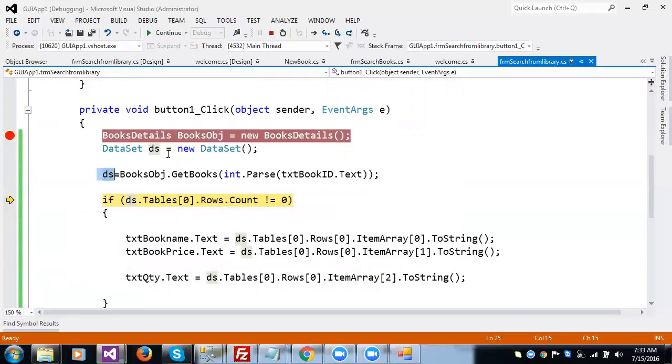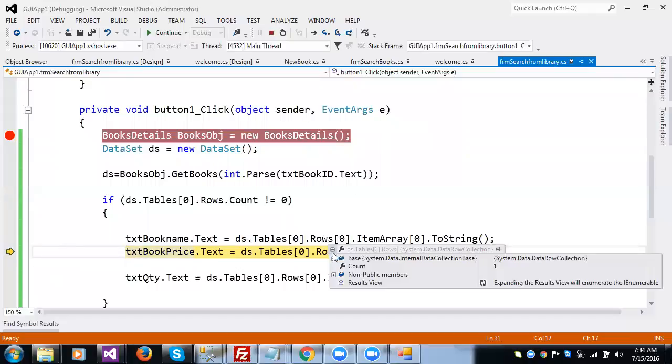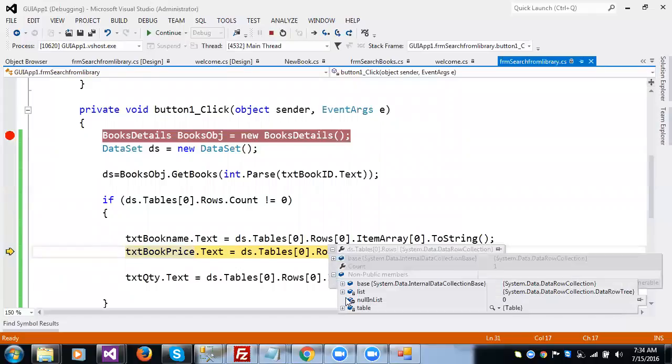We just created an object for the class and we just call the method. And now whether at least one row is there or not, we can identify. Now the count is only 1. The rows coming from the backend are only 1. So this is the first row. Now this row has items. This is a count, and this is the list of items.